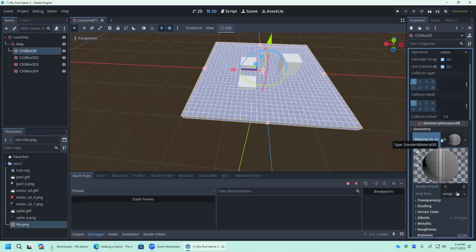Okay, yeah, I always get thrown off by that. Okay, UV1, right? Offset 0.5.